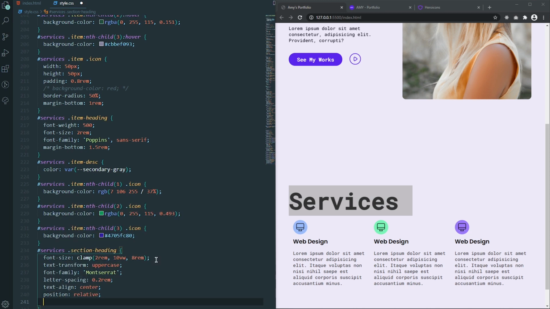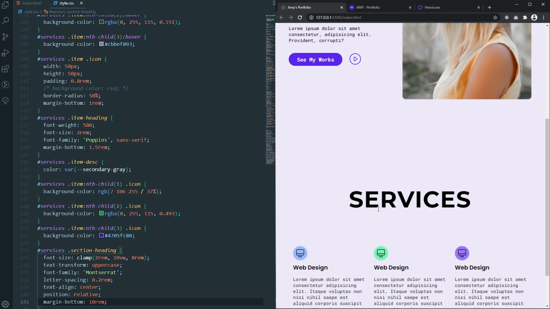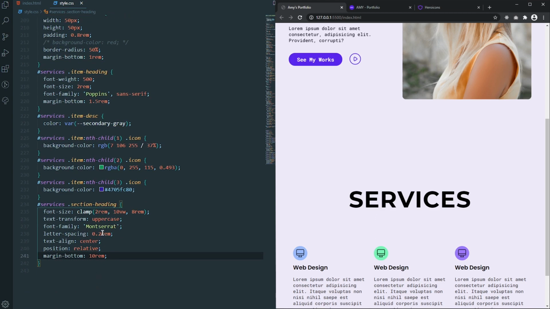I will show you why I'm doing the relative. And after that, let's say the margin bottom will be 10rem. If I save, now you can see that it is center, it has the 10rem margin bottom, and it's actually having the Montserrat font family.